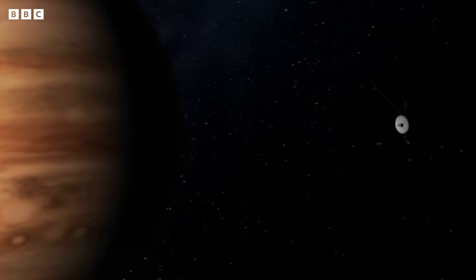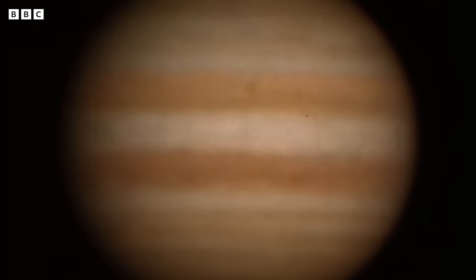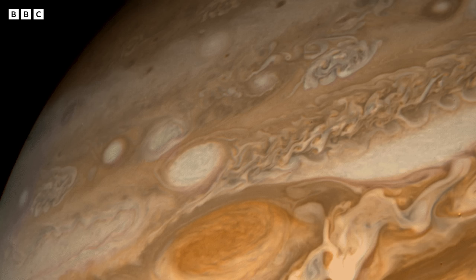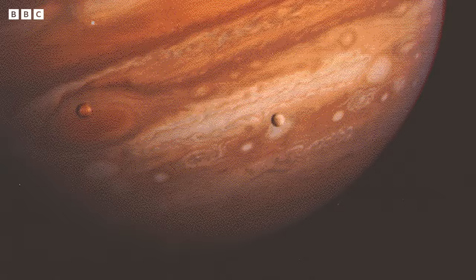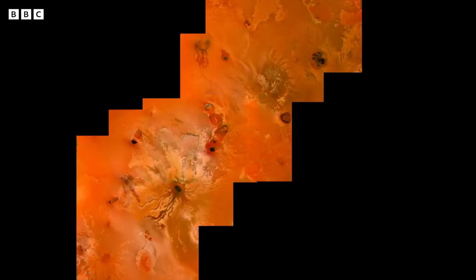Within just 2 years, Voyager 1 had reached Jupiter. Voyager showed us a planet, which looked so serene through a telescope, was actually rocked by hundreds of raging hurricanes, a glowing aurora at the North Pole, and three thin rings. Voyager took 33,000 images of Jupiter and its major moons that captured the world. And we'd get to see these pictures and go, whoa, look at that, what's this, what's going on? It was fantastic.